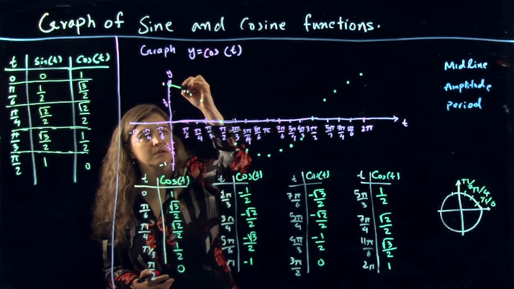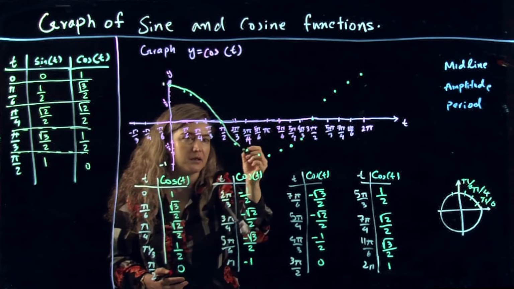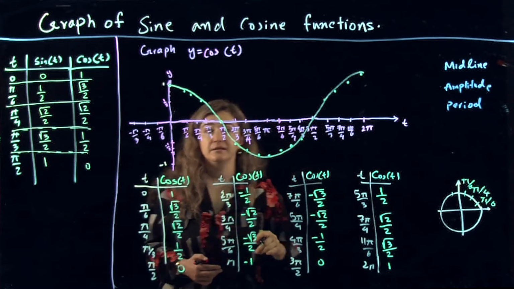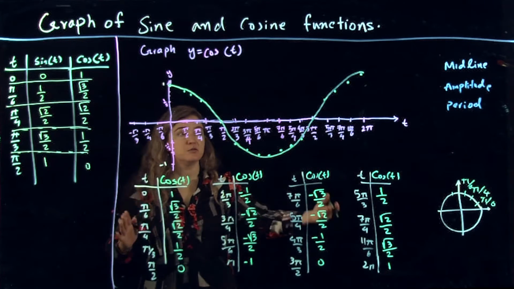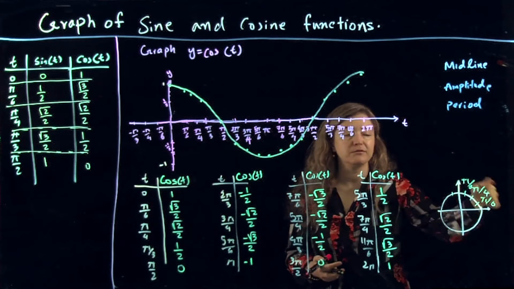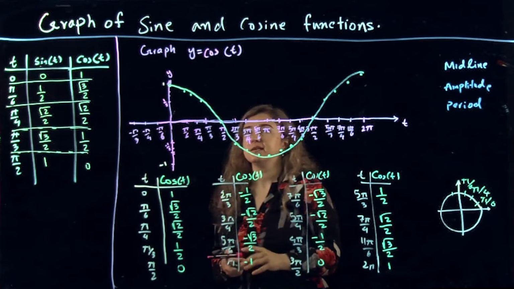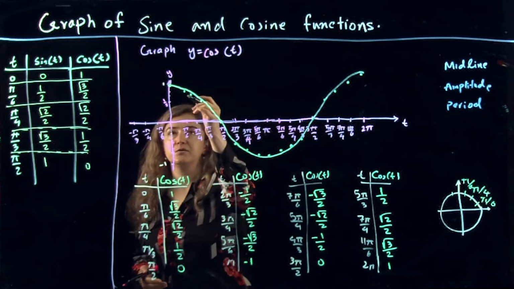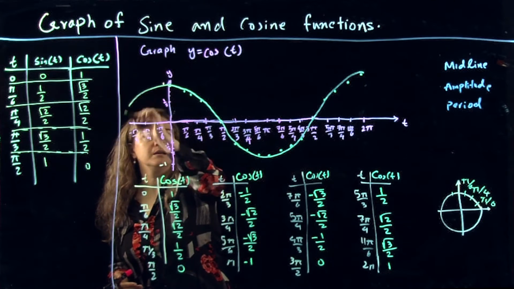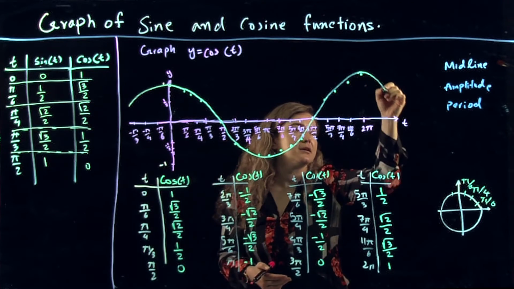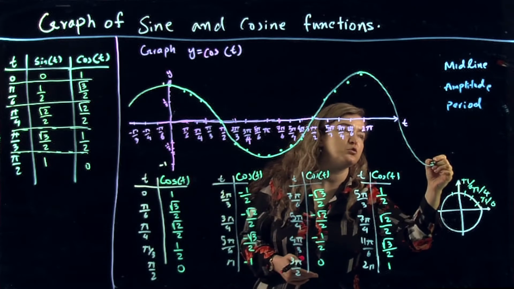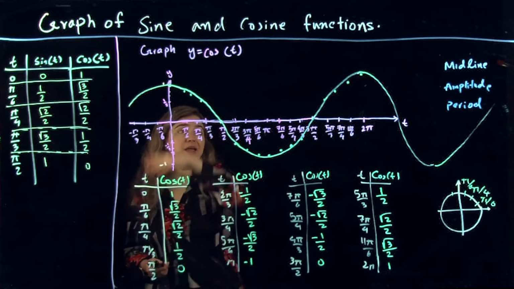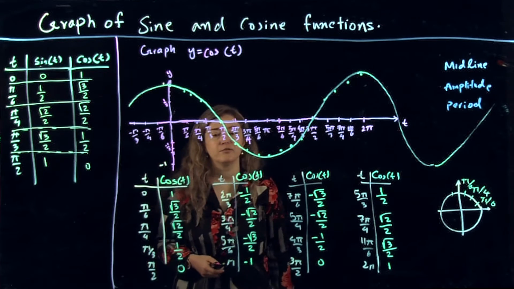So it goes something like that. And that's one period between 0 and 2 pi, because we know that if we go around and around of this one, it just repeats it. So it starts from 1 rather than starting from 0 with sine of t, and it goes on. And I know that it's going to repeat the same stories between 2 pi and 4 pi. So it's going to be a wave that just goes on and on forever.